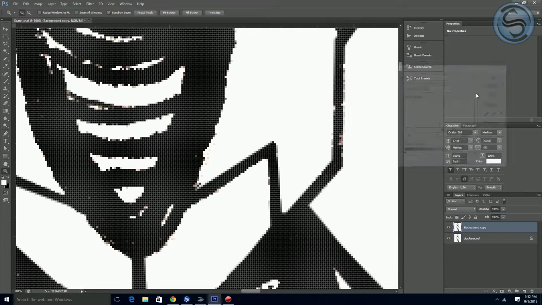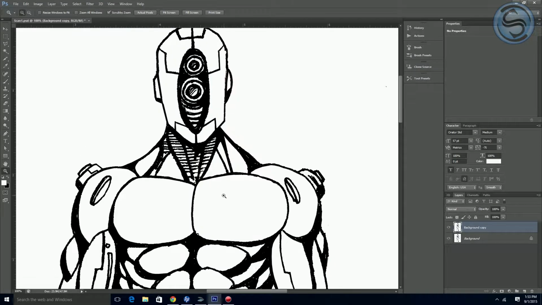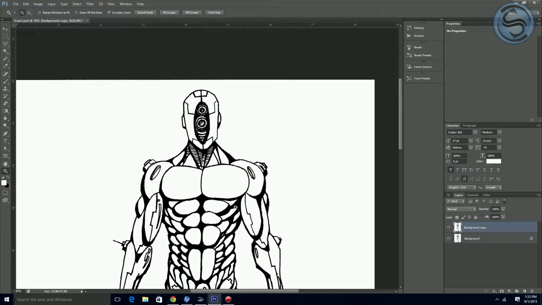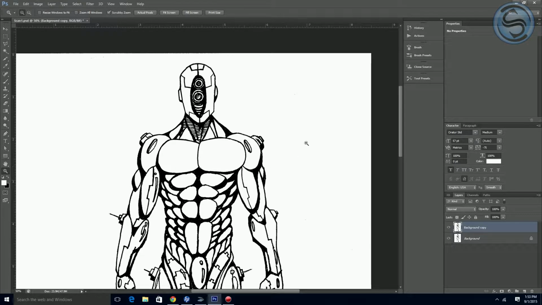So be very careful when you're playing around with that, but your main goal is to get your scan background, or the white part, to be white, because it'll come out an off yellowish, or egg white color. When we start the process of separating the outline of the drawing, we want to make sure that we're dealing with pure white and pure black.